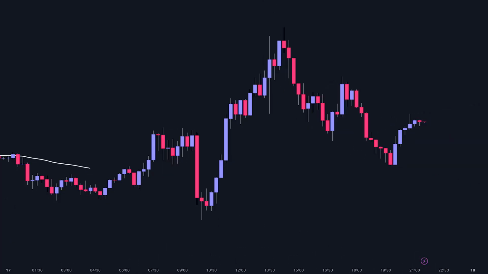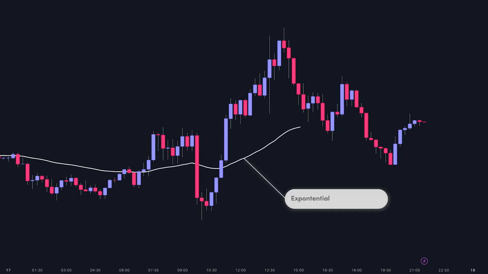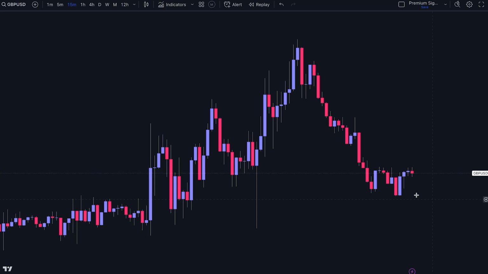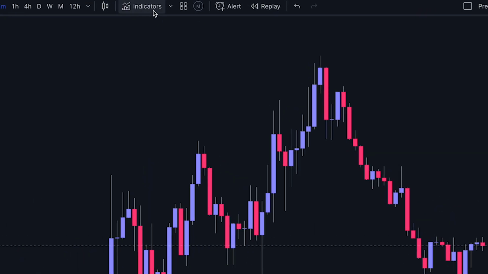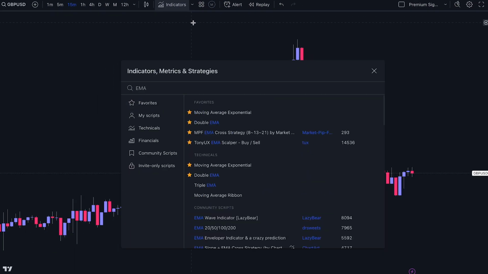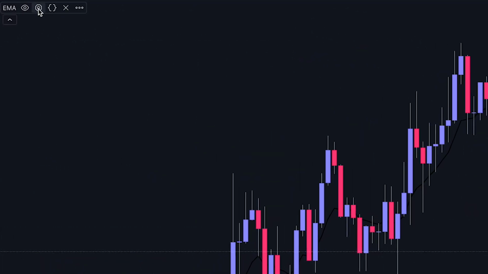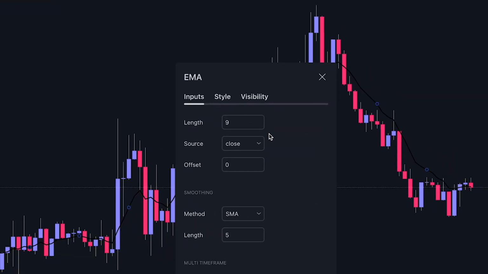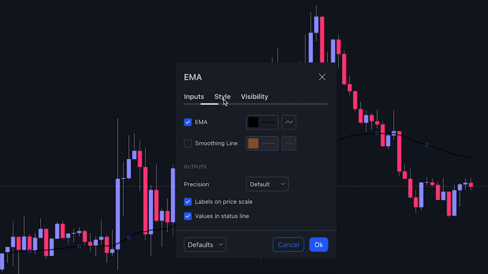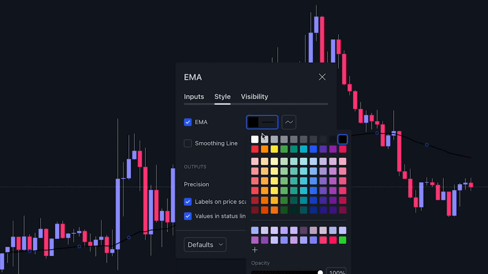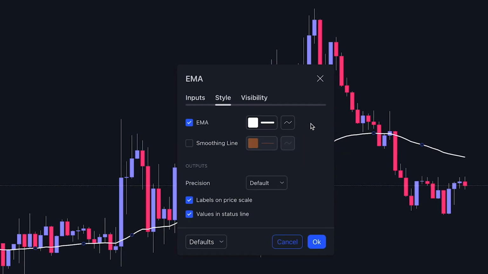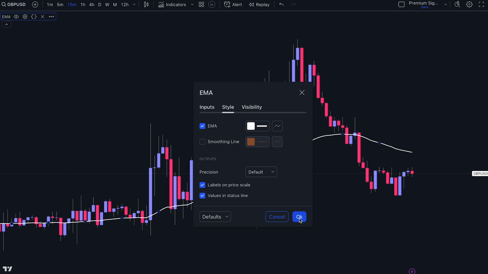Once you have selected what you want to trade, you are going to add the first indicator, which is the Exponential Moving Average. So to add this indicator, simply follow me along, hover your mouse to the indicator section and type in the Exponential Moving Average and choose this one over here. Once you have it on your chart, we have to change the settings a little bit. So simply click on this gear icon over here, and inside the input section, change the length from default to the value of 50. Then go to the style section, and here we are going to change the line color to white, just so it's a bit easier to see, and of course click OK to save it.